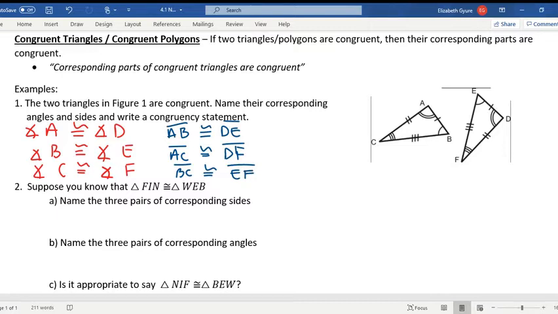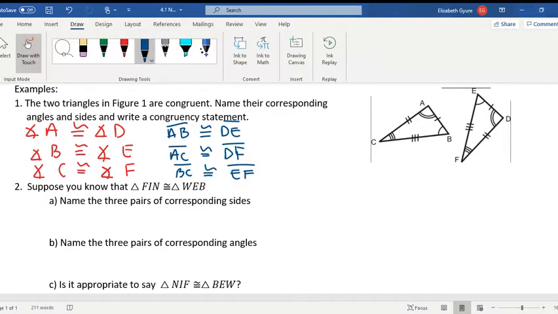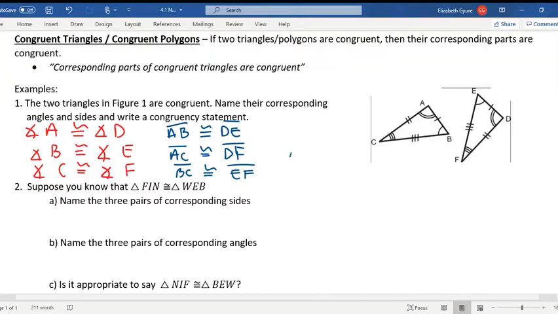And then for a congruency statement, it's similar to what we did up above. You're going to show the two triangles are congruent and just make sure you use the proper order. So if I name this first one triangle ABC, I tend to go in alphabetical order. Put your congruent symbol, put your other triangle symbol. Remember, if you don't include the triangle symbol here, you're technically naming a plane. And since I said A, B, C, I'd have to say D, E, F for the other triangle. So triangle DEF.